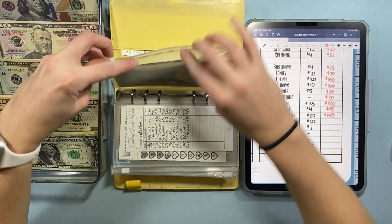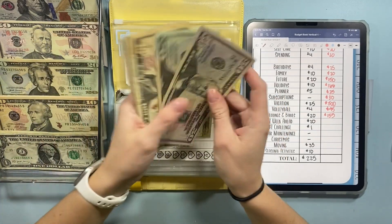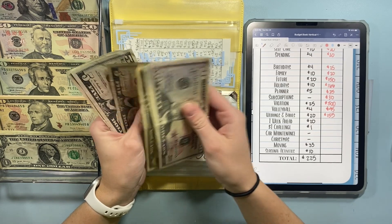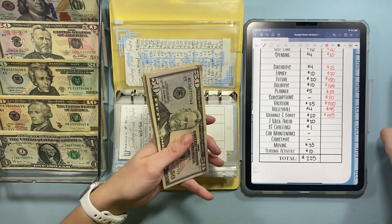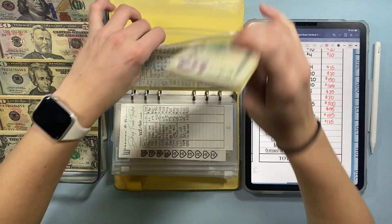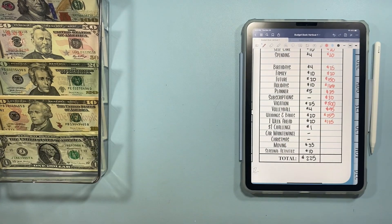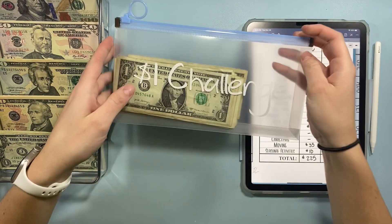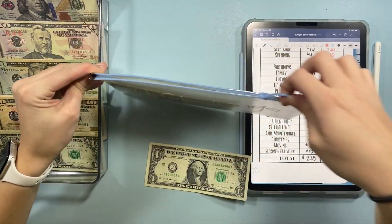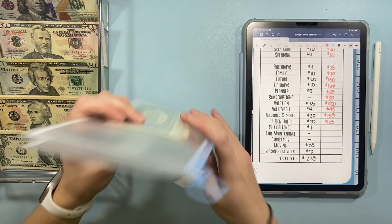One week ahead is going to get $20 also, because the next five-week month for me is going to be in January. Now we have $125 in there, so I just need $40 more and we will be good to go. That is it for this binder. I have an extra dollar so I'm going to put it in my $1 challenge envelope just to keep the breakdown clean.